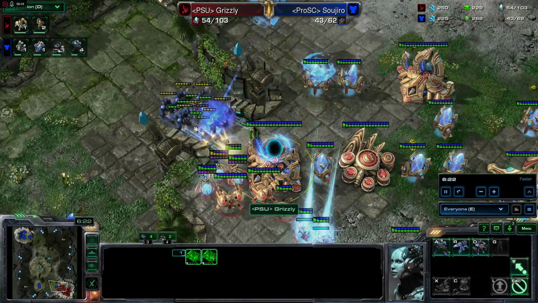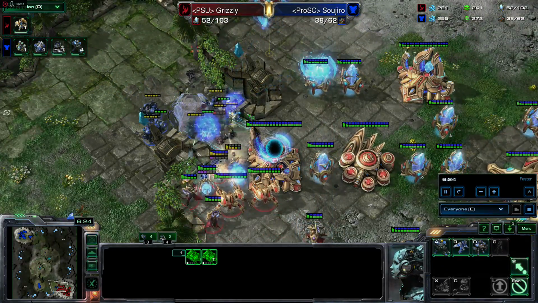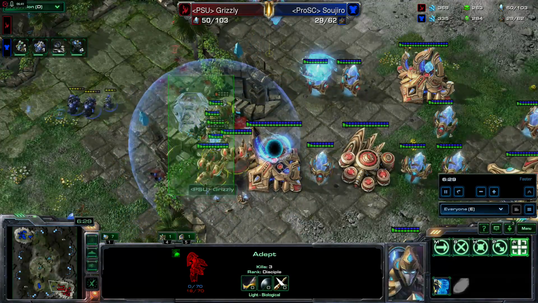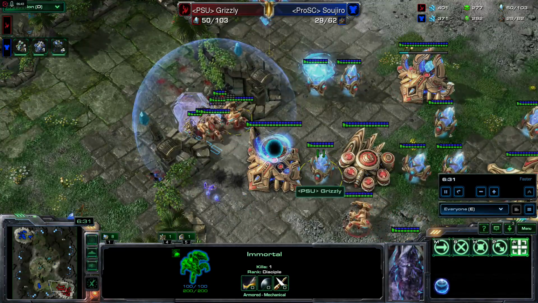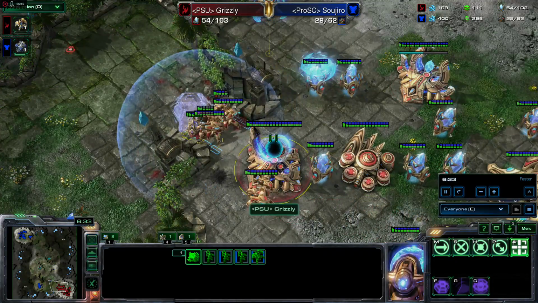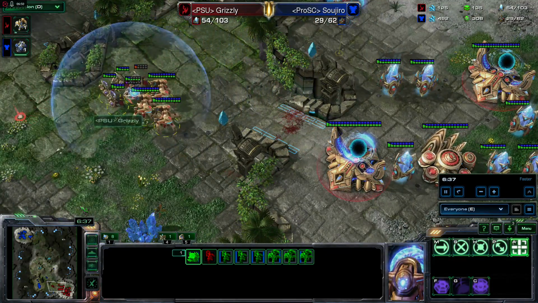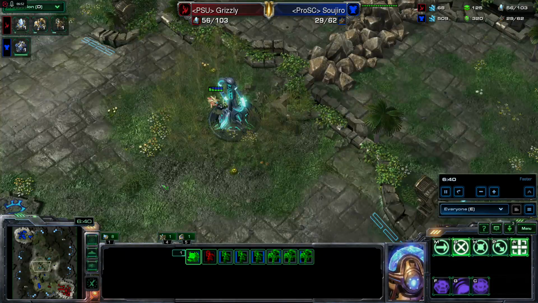And so he comes up here again, and this is kind of where the big turning point is. I managed to force field this off and get a photon overcharge here. So I managed to kill off almost all of his units and maintain 2 Immortals and a few more of my gateway units. So this is the moment where I decide that I need to kind of push out because I have 3 Immortals, a couple of Adepts, and all these units.